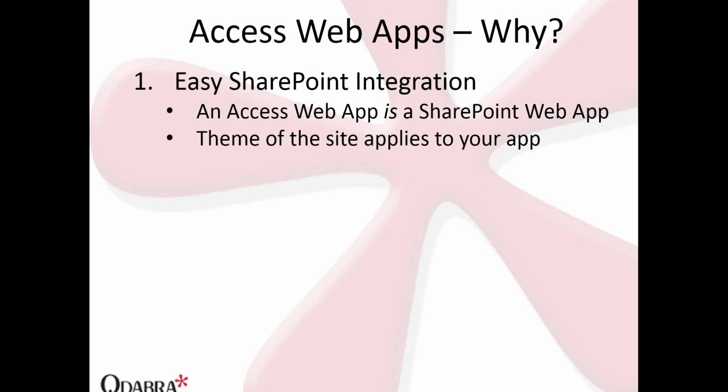Reasons to use Access web apps include things like easy SharePoint integration. If you've used SharePoint 2013, Office 365, you've seen the new app ecosystem. And an Access web app is a SharePoint web app, period. It is a SharePoint web app. So when you create an Access web app, you're creating a SharePoint web app, which is excellent. It means you're using some of the latest and greatest there. The theme of the site is going to apply to your app.